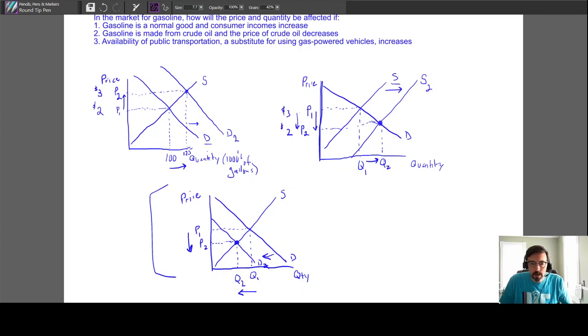And sure enough, who's driving? Hardly anybody's driving right now. So the demand for gasoline is very low. And indeed, the supply of gasoline is actually quite high because the price of crude oil is so low. So we have seen both a decrease in demand and an increase in supply. Either one of those would cause the price to fall. In combination, they definitely cause the price to fall, and that's why the price of gas is so low.